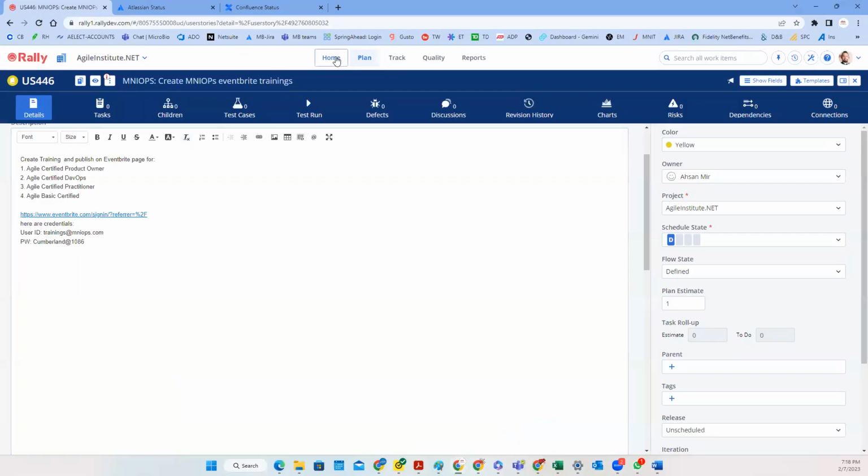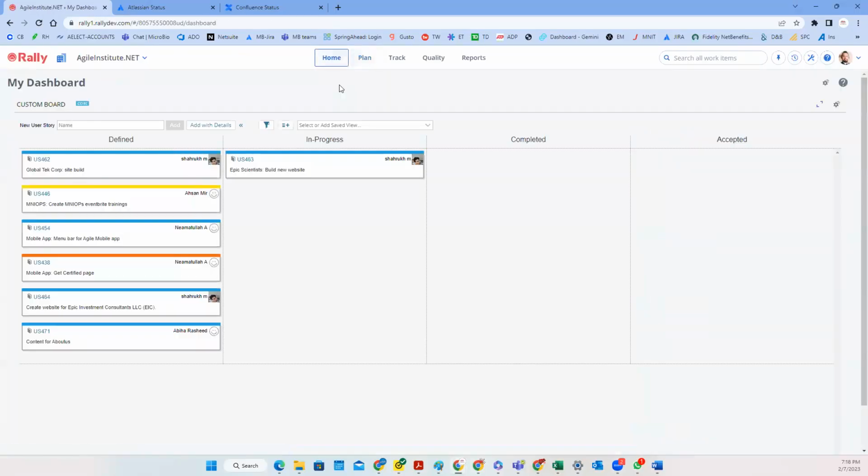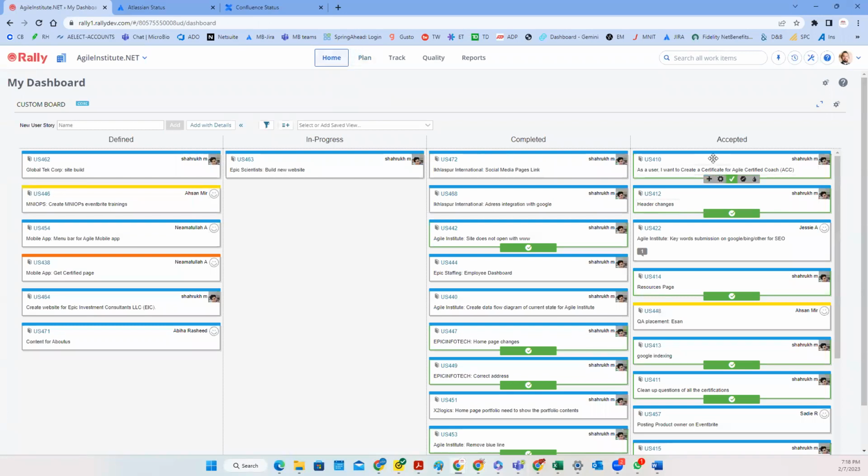So you will see that there would be some user stories that are accepted. So this is the work that is in progress, these are the work in the sprint, and this is the work that they completed and gave the demo of on day 10.